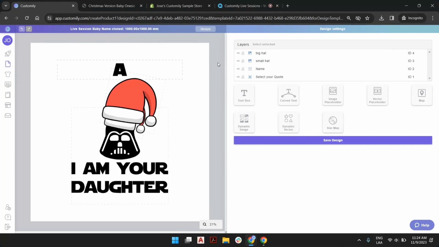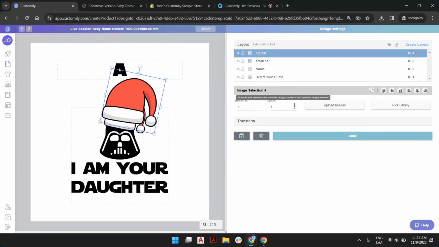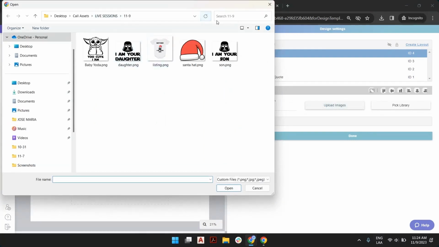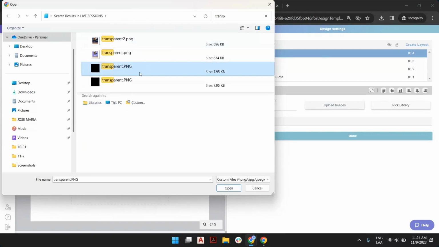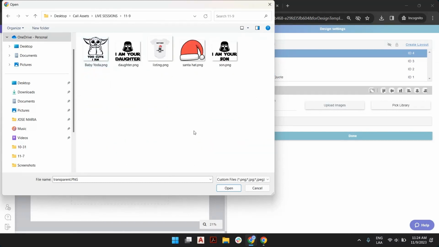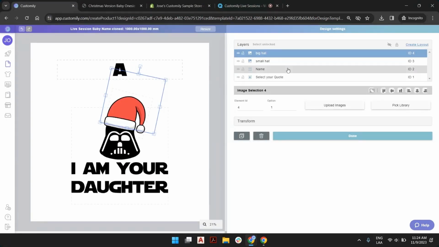Basically, I have an empty image that I want to upload in the first position so nothing shows at the beginning. For example, on the big hat, I'm going to make sure that on the first option, I'm going to upload an image that is transparent. And let me find that as one. Let me copy that and throw that so I don't forget that I need to put it here. Yeah. This, you see black, but it's actually transparent. It's basically an empty PNG file. And if I open this, it's not showing anything at all. It's like empty data. So that will be the default display.